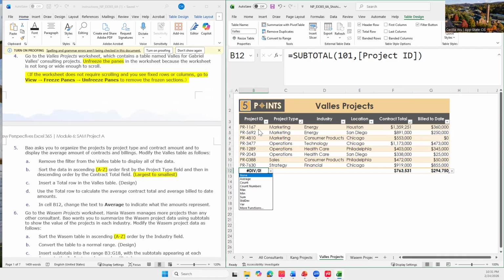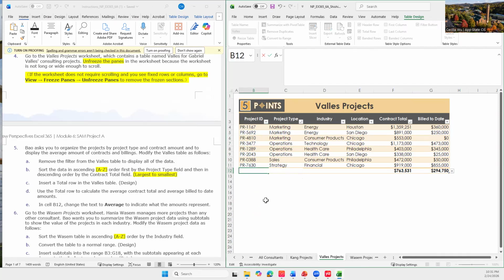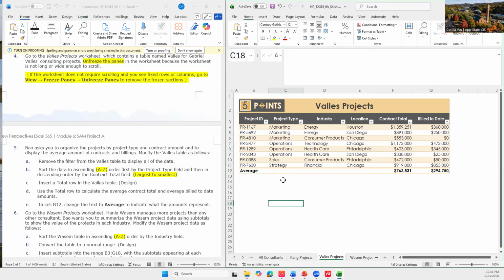But if you take a look, the format is not a number, so it cannot calculate the average for that. What we want to do is only change the text from Total to Average. So we first remove all the content in cell B12, then simply copy the word Average from the instruction, paste it into cell B12, and hit Enter. So now we have changed the text to Average, and we finish our step number E.